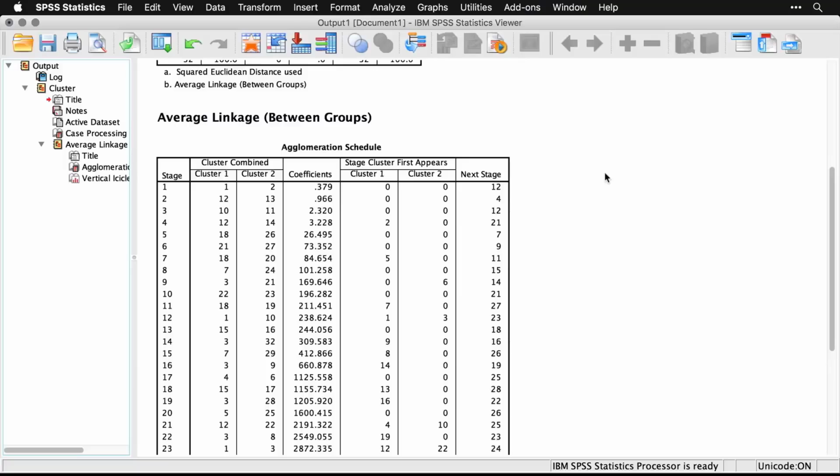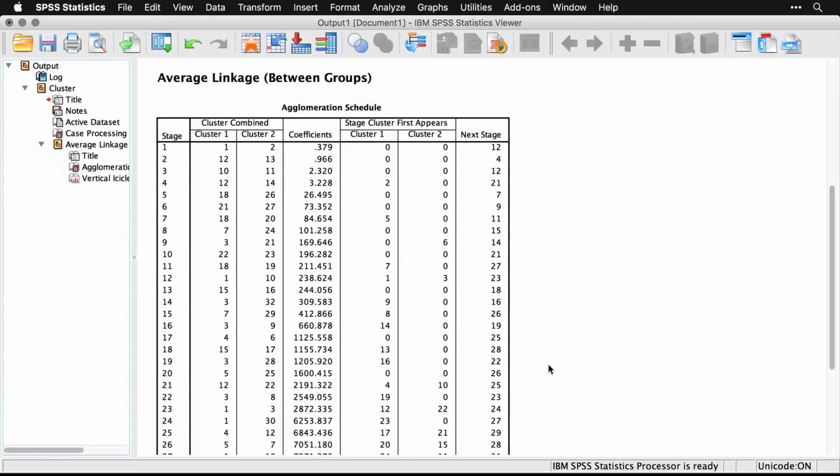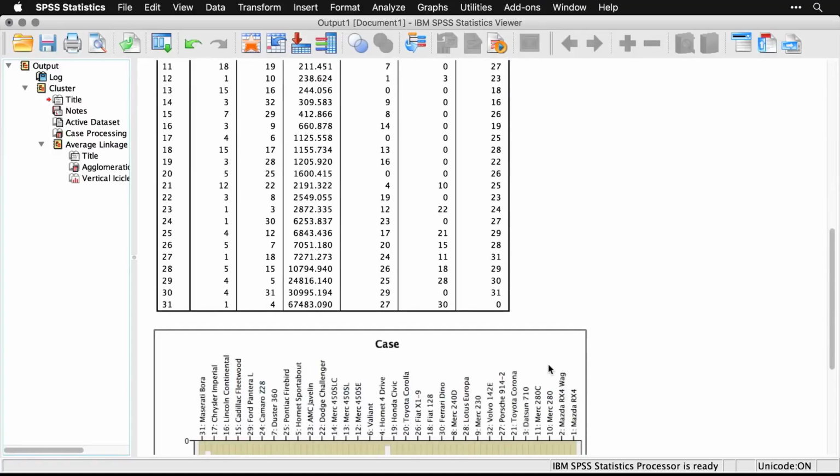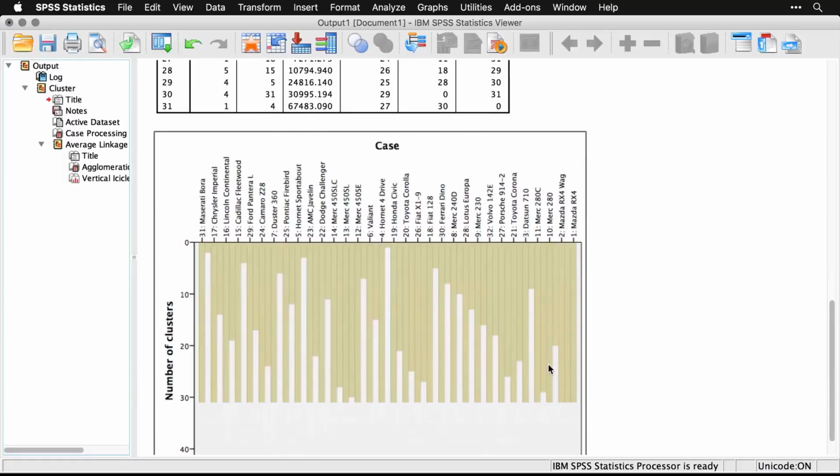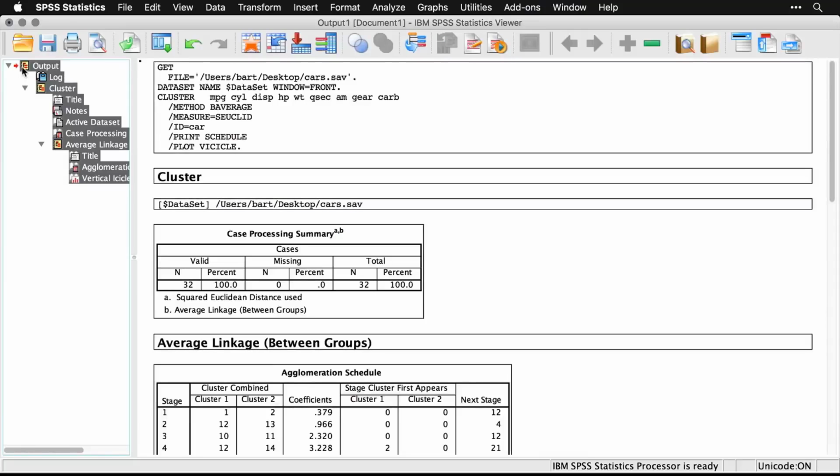I personally don't have much use for this, except I know that when there is a big jump in the coefficients, as there is here from 3 to 26, you know that there is a very distinct category change, as there is from 660 to 1125 and so on. Most of the time, though, I would just completely ignore this one. And this is called an icicle plot, and it shows sort of the same information about when various cases got dropped in with everything else. It's kind of pretty to look at. I find it kind of meaningless. And so truthfully, the default output for SPSS's hierarchical clustering to me is not very helpful. In fact, it's so unhelpful, I'm just going to delete it all.